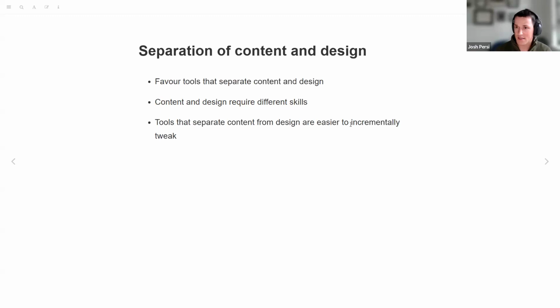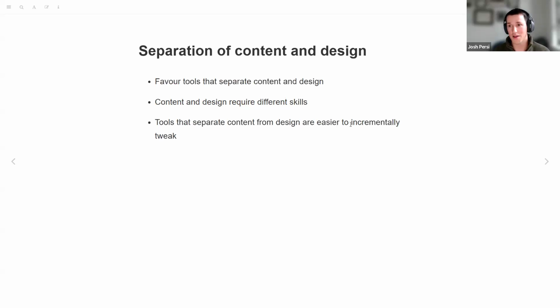And I believe the last section in this chapter is you want a tool that separates content and design. This is much the same as the data exploration and presentation dichotomy. Here you want your tool to have functionality that targets the content in isolation, and then targets the design, again, in isolation. So it's easy for you to focus on just the content, get the content right, and then worry about design, or vice versa if the need arises.